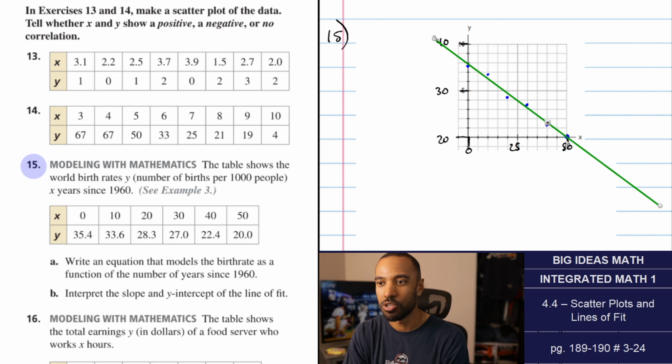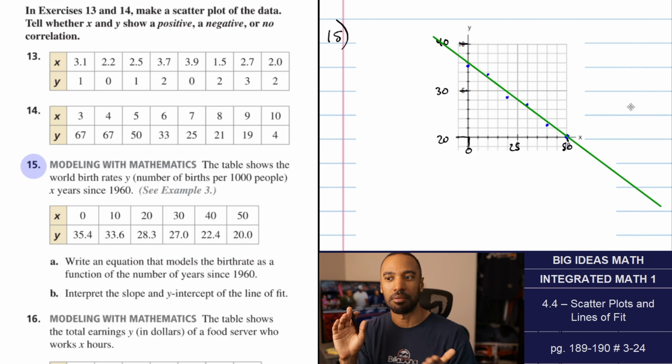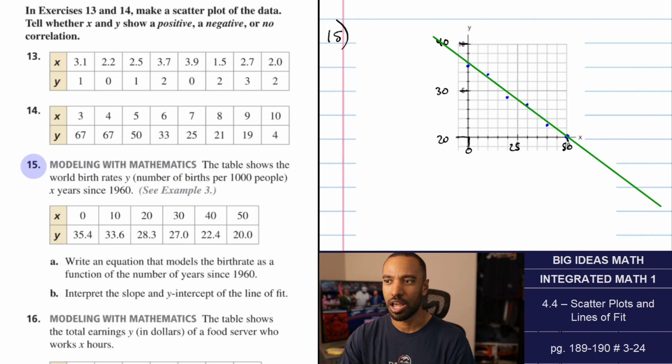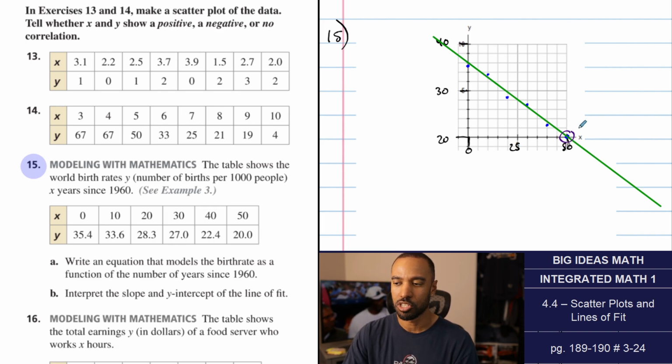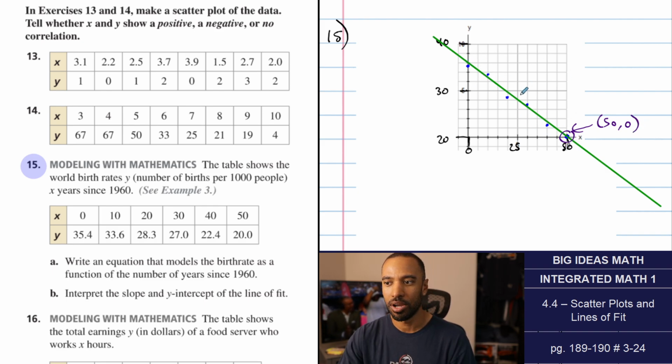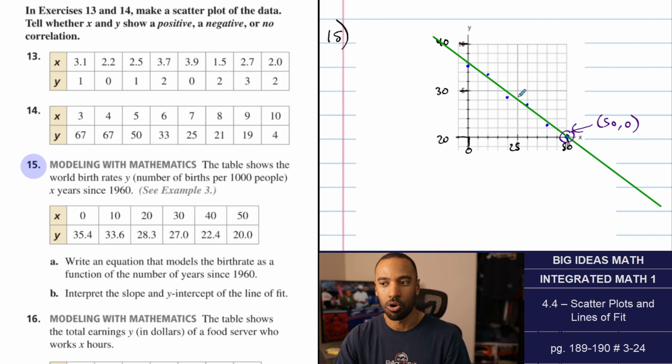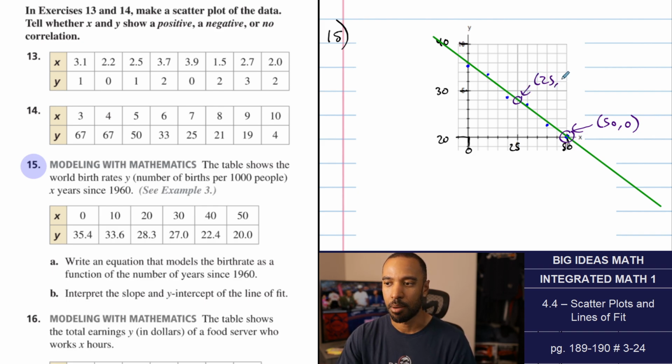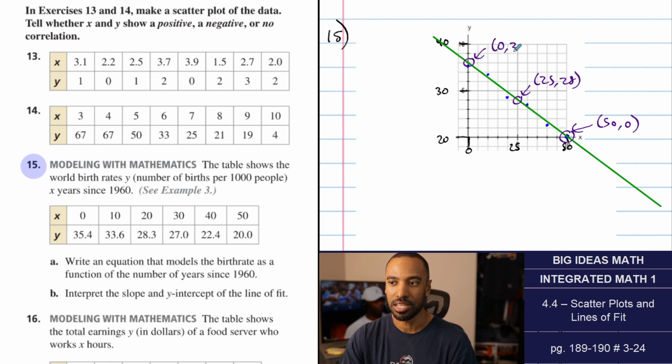That's actually not bad. Maybe if I do a little bit more upward tilt, I can generate some better points, because I think they want us to make a good trend line out of this, right? Not random weird numbers. The fact that it goes through this point means it's a point that I can use, like 50, 0. It doesn't seem to go through any of my other points, but it does go through other points as a whole. It goes through this point here, as it appears, that's 25 for X, and that's 28 for Y. Or this point all the way up here, that would be a Y-intercept, which would be even easier, or better for me, 0, 36, like that.